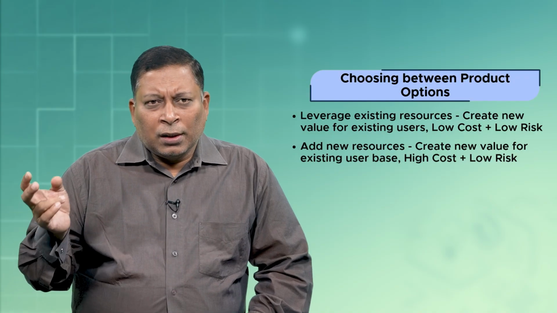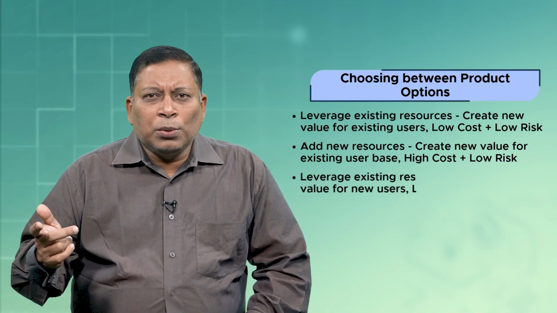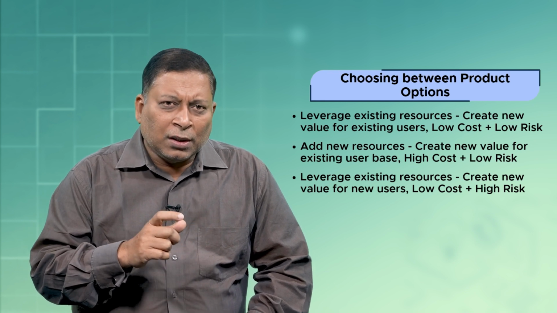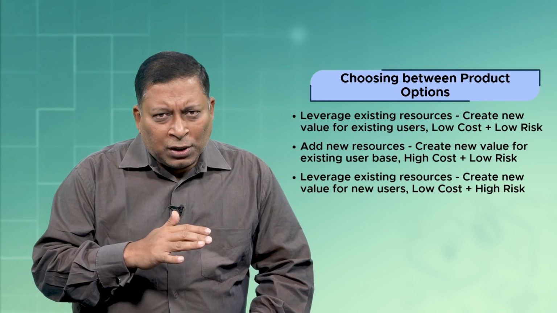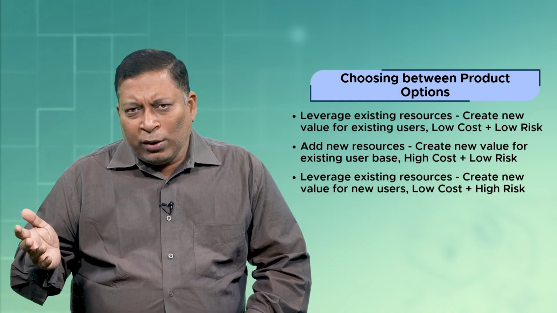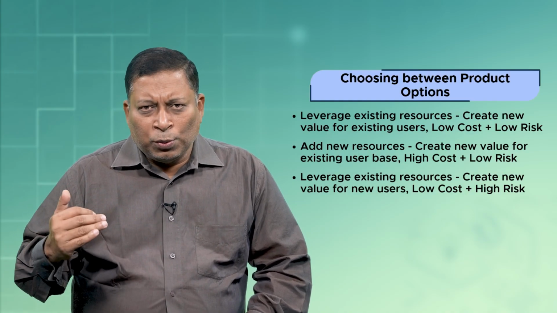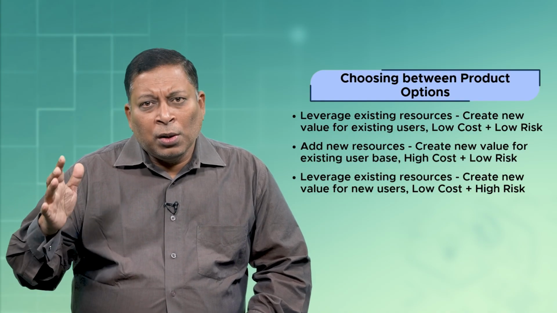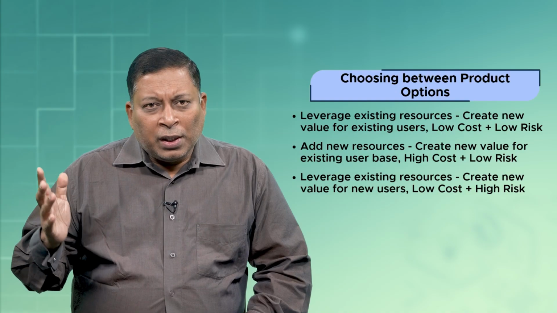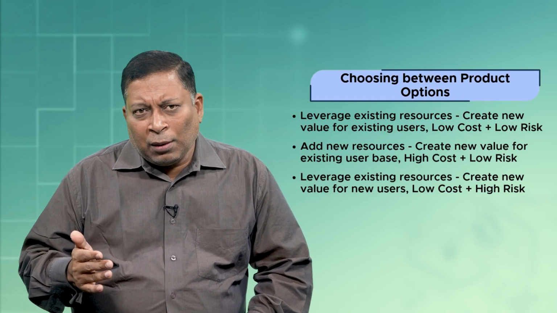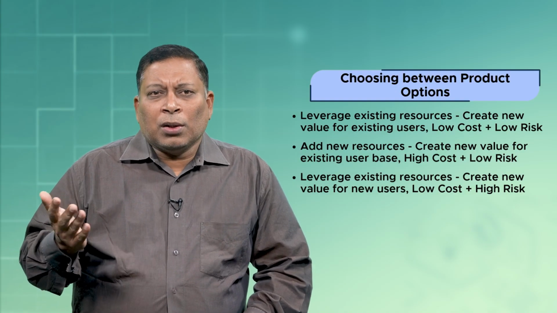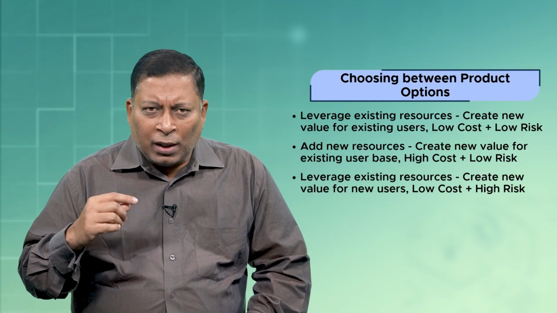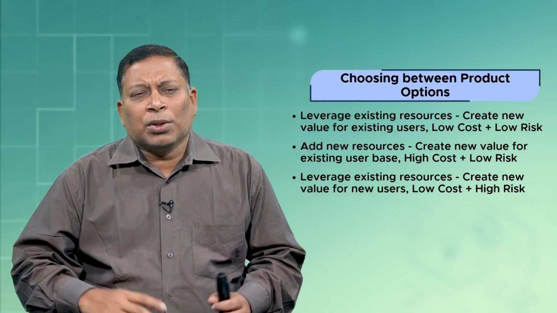The next option is you change the user base and keep the existing resources. Basically, you leverage existing resources to create new value, new features, new quality or new service options and so on for a new set of users. So, in this case the risk is higher than the previous options, but the cost is low because you are leveraging existing resources and not incorporating additional cost here. The cost is limited.